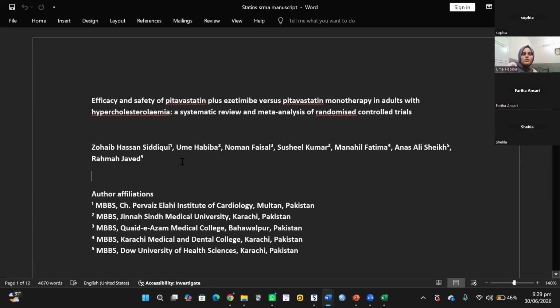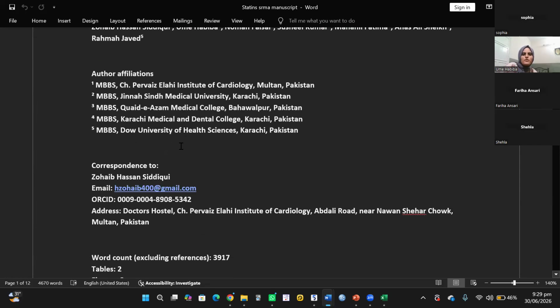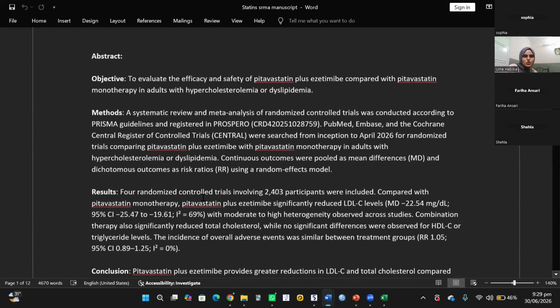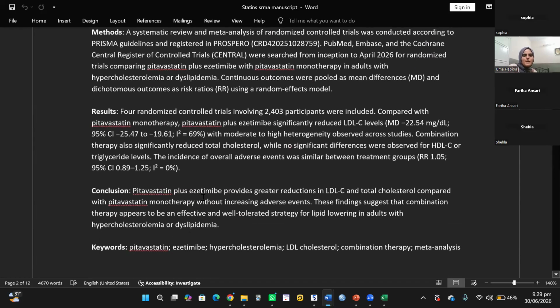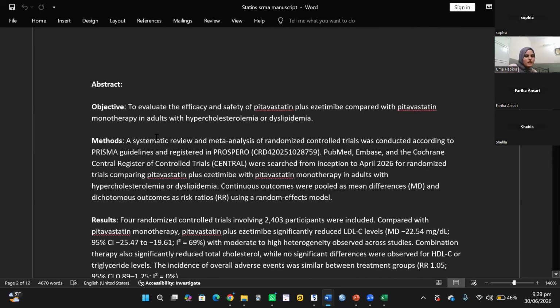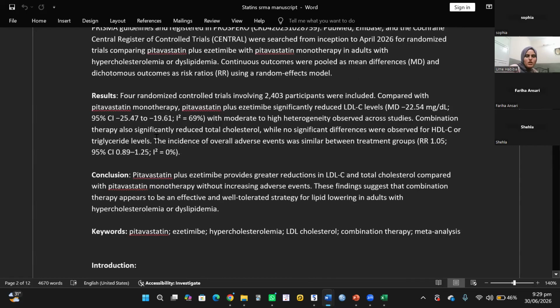These are all the authors. You do it in the end. You have to write their affiliations. This formatting depends from journal to journal, so you have to format it according to the journal's requirements. The corresponding author is the one that submits to the journal. First, you have to write the abstract. You do it in the end, right? The abstract has the headings that any abstract would have: objective, methods, results, conclusion, right?